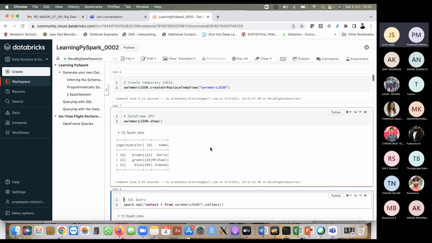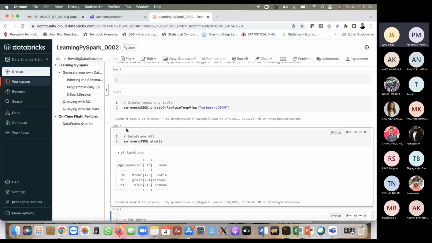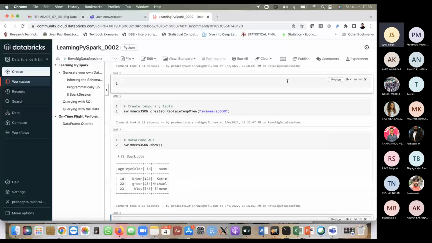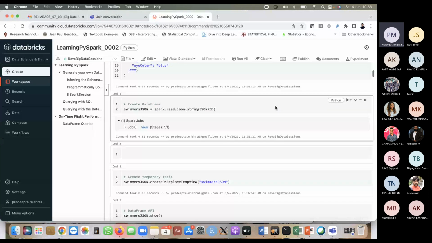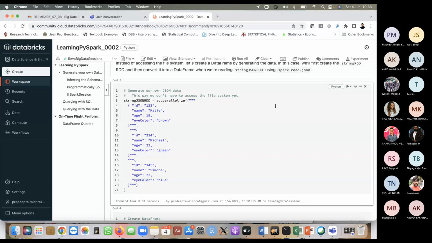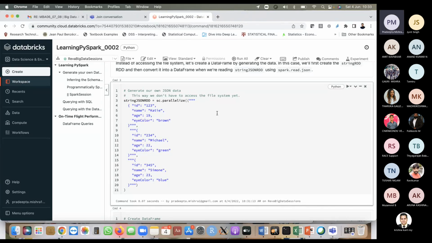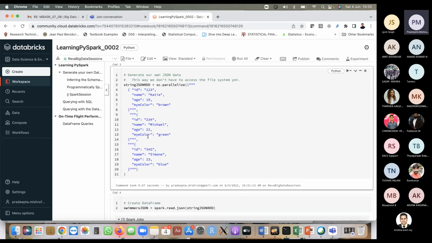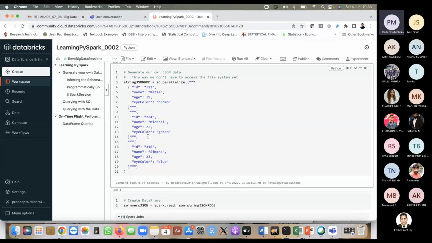Pradeepta, sorry to interrupt. Will you be sharing this Python code so that we can execute it at our end as well? Yes, I can share it. I was thinking to cover those concepts first, then I can share these notebooks. You can go ahead with the concept, probably at the end you can share. Yeah, towards the end I can share.